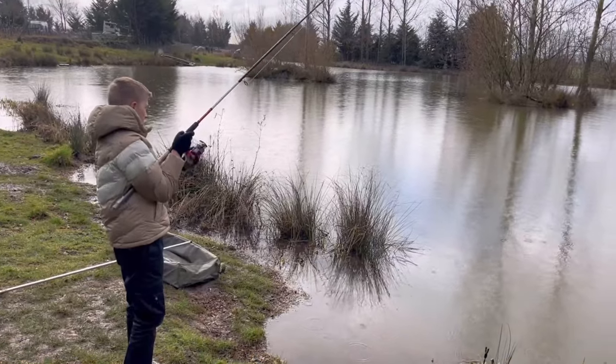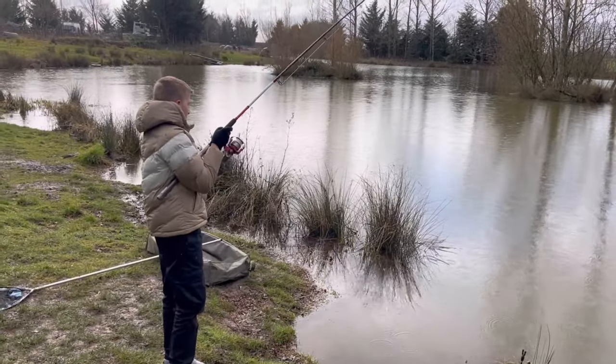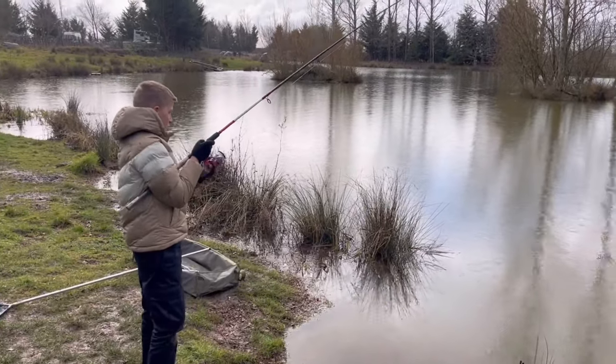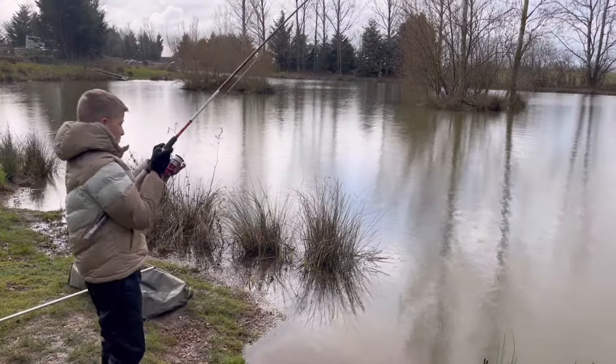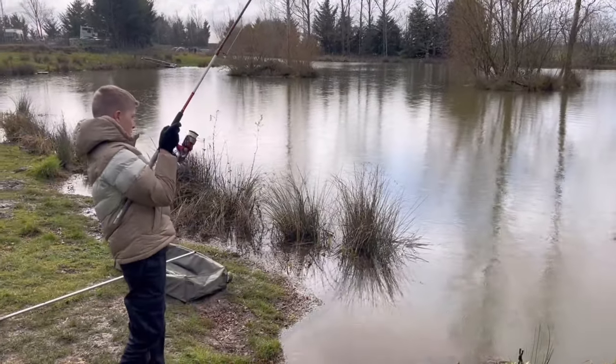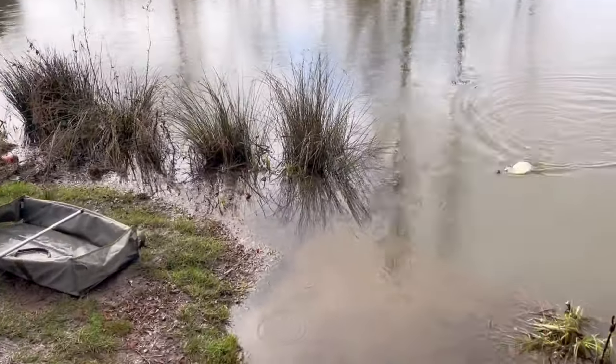And the boy is in again. This time it's on the feeder, the quiver tip rod. It's not even fighting. How does it feel? Soft, light. Take your time. It's a little bream.